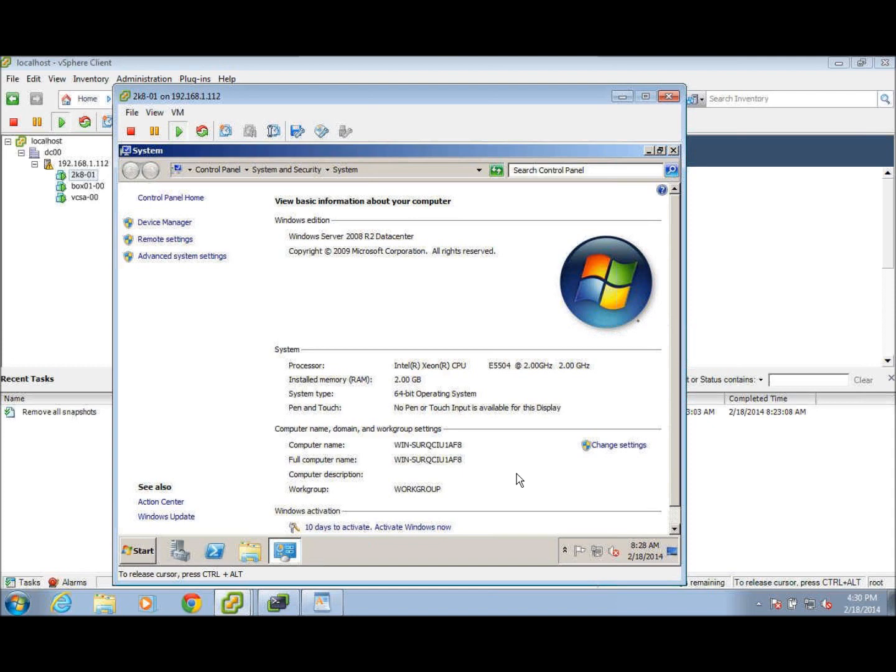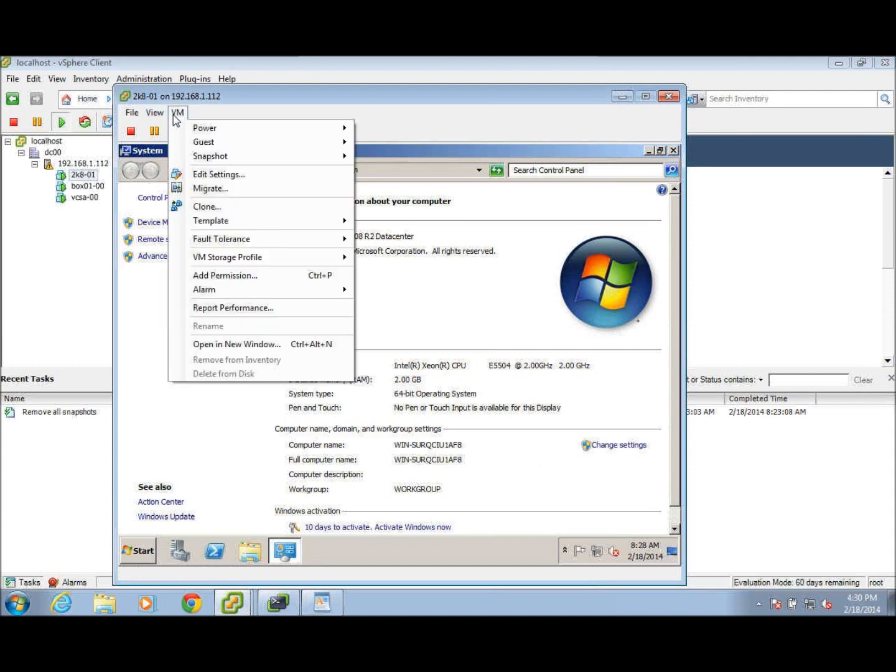As of vSphere 4.0 and later, as long as you use the supported operating systems, you're able to manipulate RAM and processor while the machine is running. And they've perfected this quite a bit. They've finessed it a lot. So Windows OS doesn't shut down, goof up, or freeze up, which it used to do. In 5.5, they've done a great job at this. So I'm going to increase the RAM from 2 gig to 3 gig while this box is running.